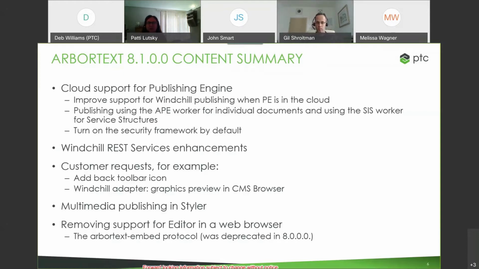And then we are going to be removing the support for Arbortext Editor running in a web browser. So this, for those of you that know the technical details, it was the Arbortext embed protocol, which could be used to embed Editor in a web browser. We announced that it was deprecated last year for 8.0.0, and now for 8.1.0, we will be removing that support.